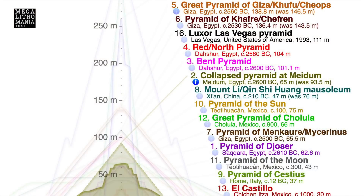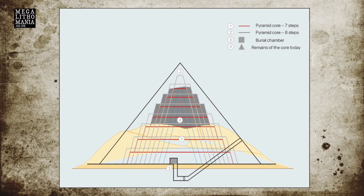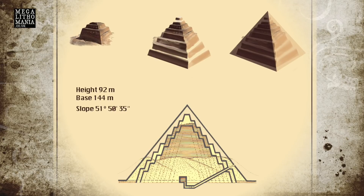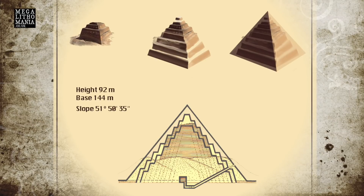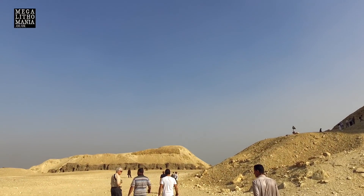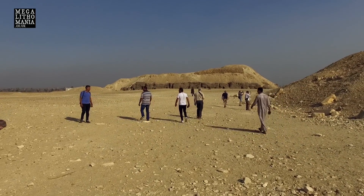Meidum Pyramid is one of the oldest pyramids in Egypt, said to be the second pyramid built after Saqqara, around 2700–2600 BC, although it could be slightly younger. Originally it would have had the same shape as the Great Pyramid, but today we see a step pyramid with between seven and eight layers. It would have had a smooth casing over it, and there was a huge base platform which spread wider than the original pyramid, with a step structure on top that was later smoothed.